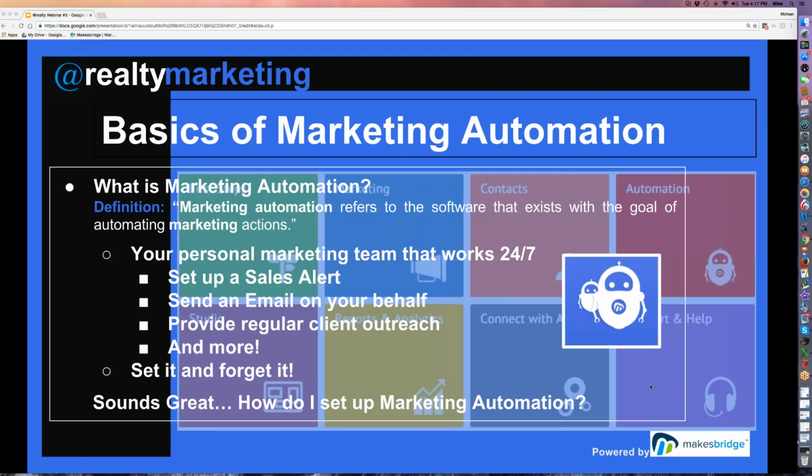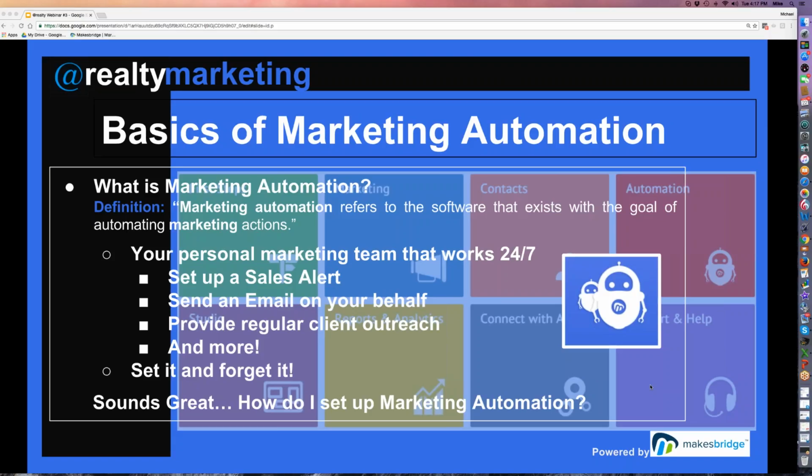You have a stock email you set up, maybe it's a meeting invite, and as soon as people meet the criteria of the target you've set up for that, then an email goes out and says, hey, would you like to meet and talk about whatever the content of that email is.